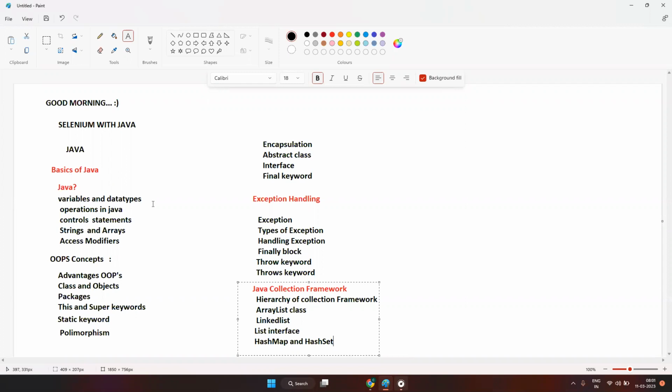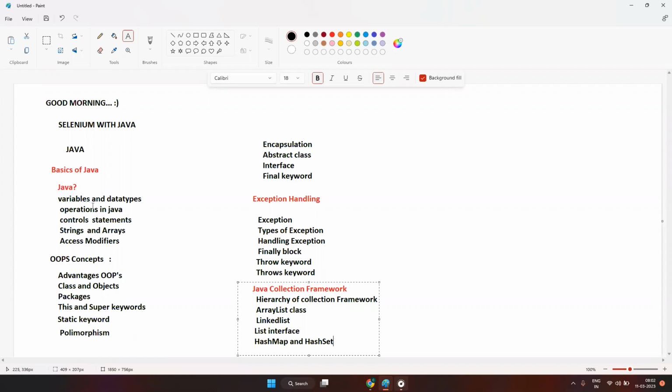For each and every data we have a different data type, right? So if we are giving a username, or any company name, we have to define those data with a string, and if you are defining any number you have to define it with an integer, and so on. For each and every data representation we have a different data type. So we should be able to understand for which type of data we have to define which data type.